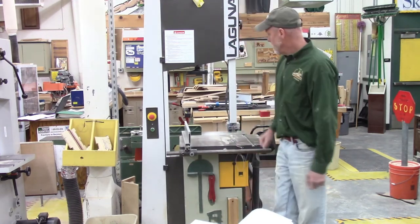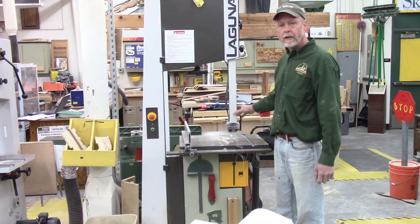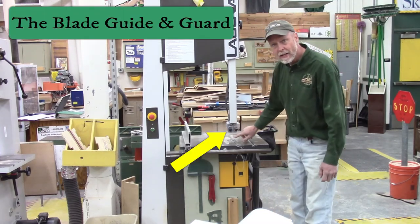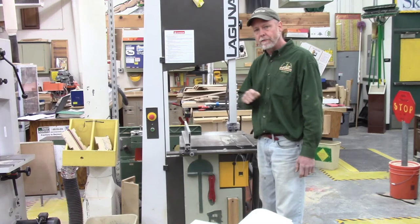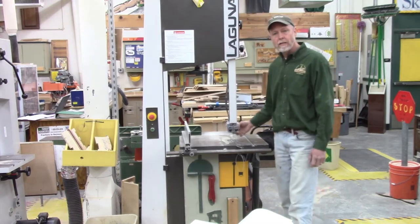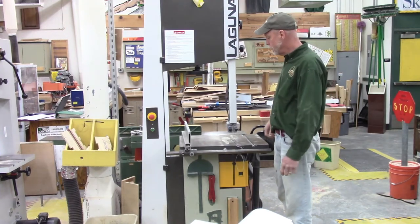All right, a part of the structure of the bandsaw, the next thing would be this right here. This is the guide. The guide sits down here at the end of this long arm. The guide is going to hold on to the bandsaw blade. It keeps the bandsaw blade from flexing left and right. The guide has ball bearings in it. It keeps the bandsaw blade from being able to push backwards and fall off of the bandsaw.